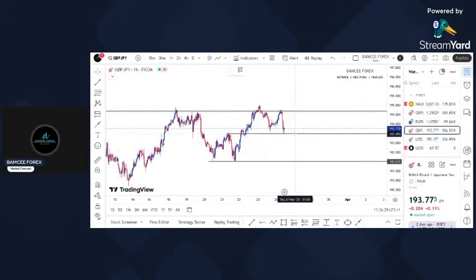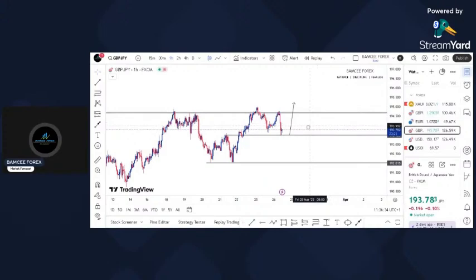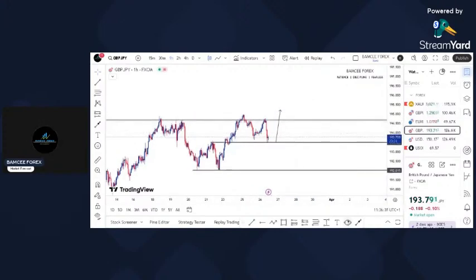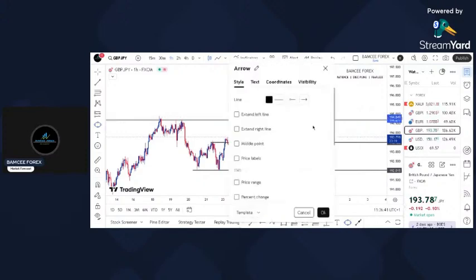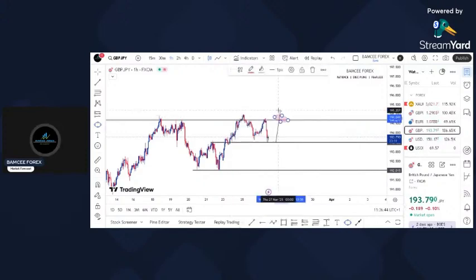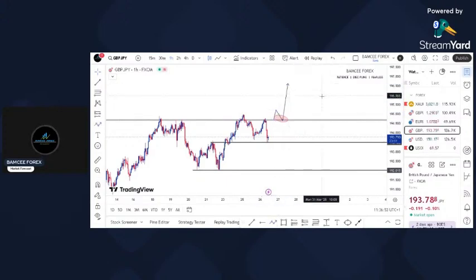If price will give us a confirmation around these support zones and we buy off to the upside, or wait for price to take out this resistance, and we look out for opportunities to buy the market to the upside. So you just have to be patient for the market to give you that clear opportunity. Then we can look out for a way to jump in for a trade to the upside.